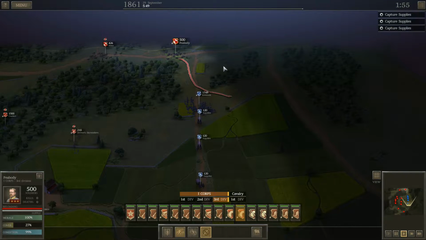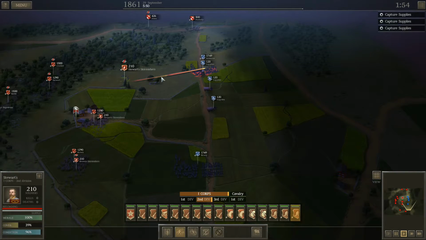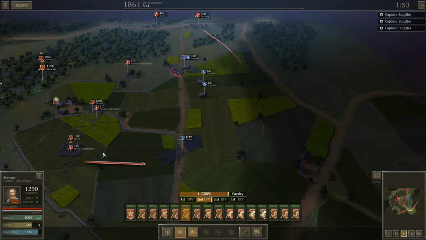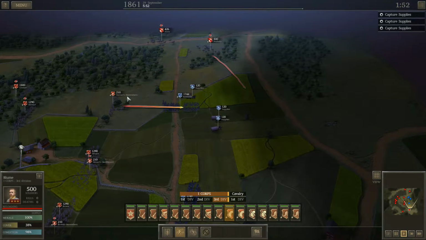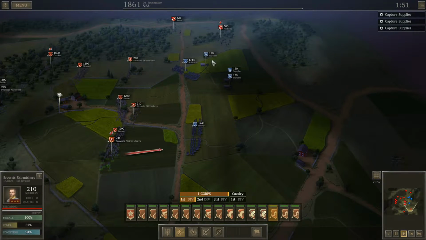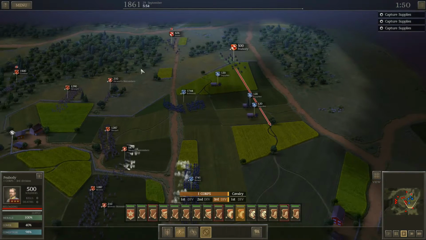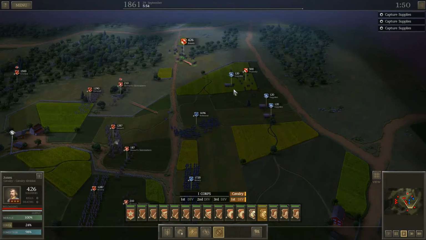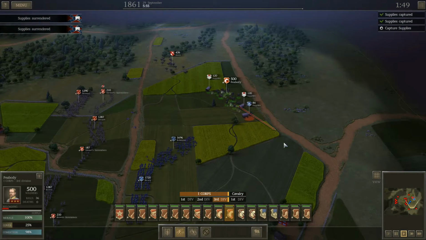Alright, I'm actually going to send them over this way a little further. Come on, let's engage the infantry. Not quite there yet. There they go. They're turning to engage me now. And now we grab the supplies, and oh, his infantry's coming down this way. Okay.